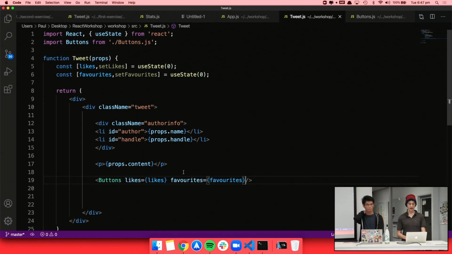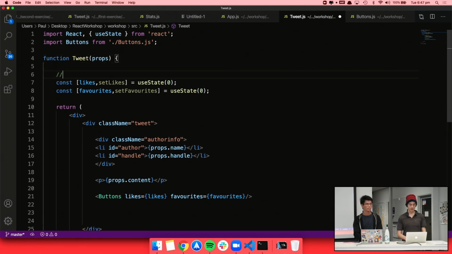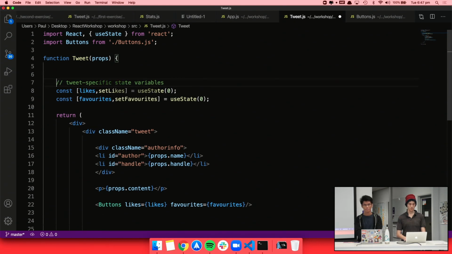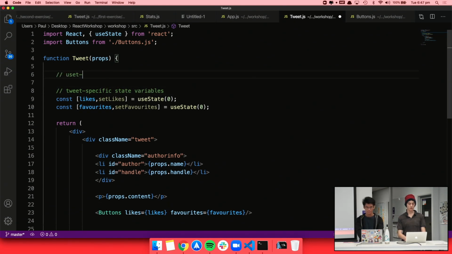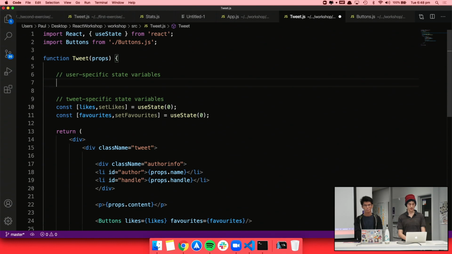So, now that we have this, we want to find a way for it to change. Over here, these are our tweet-specific state variables, right? But we want our user-specific state variables. And these variables are going to tell us if the user has personally liked or favorited those tweets. So, we're going to come here and create a new state variable.